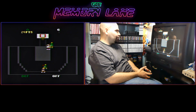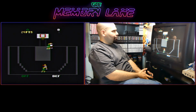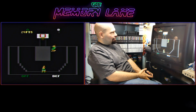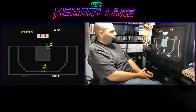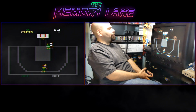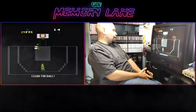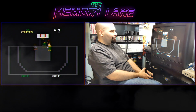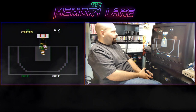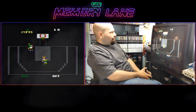Looks like they try to go for a 3-pointer. And it looks like somebody is violating the other team, and I think the computer is beating the crap out of me. That's not good. 10 points. Then a little goaltending right there. So this game probably came out in like the early 80s. It's probably almost 40 years old. I believe I am that character right there, that green character. Well, I'm the one on the bottom. What the hell?